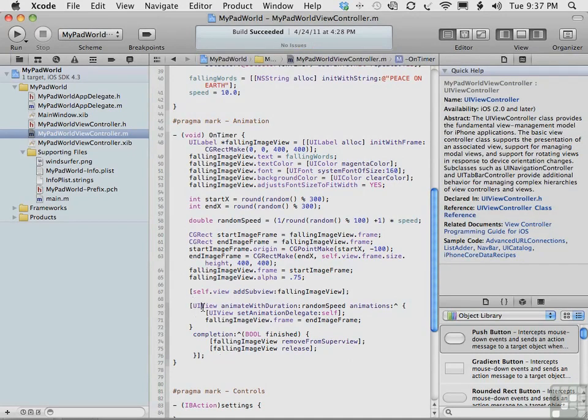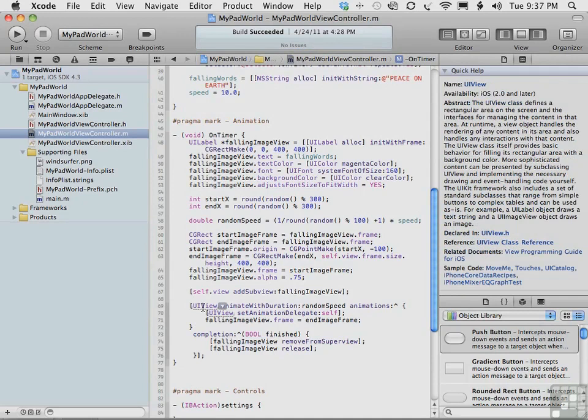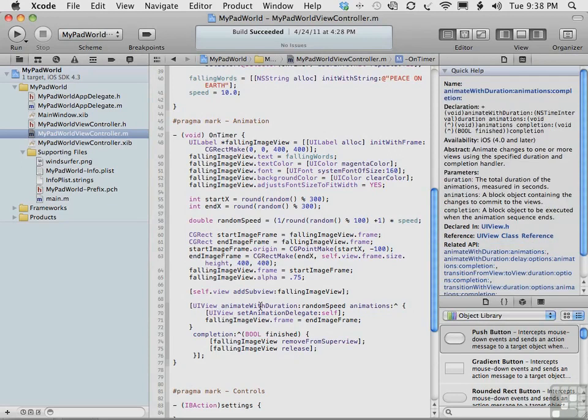The UIView class provides common methods you can use to create all types of views. In this particular code, it's used for a block of animation. The block-based animation method, animateWithDuration, which is available only with iOS version 4 and newer, greatly simplifies creating an animation. Here we are with one method call. We specify the animation and its options.